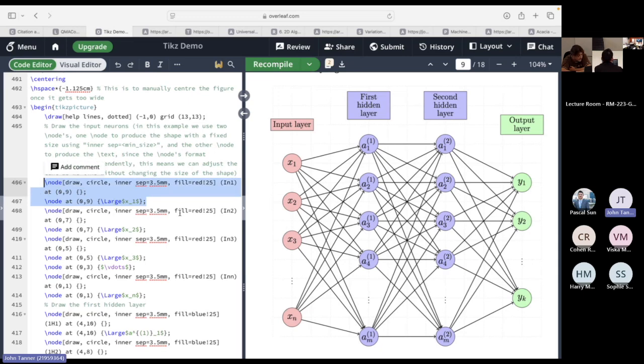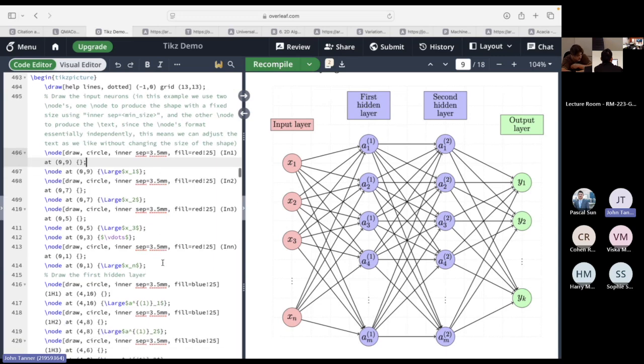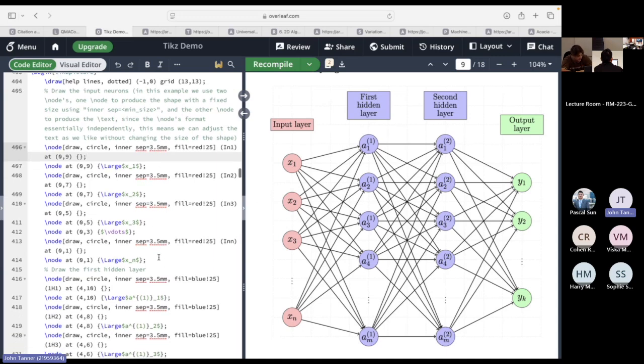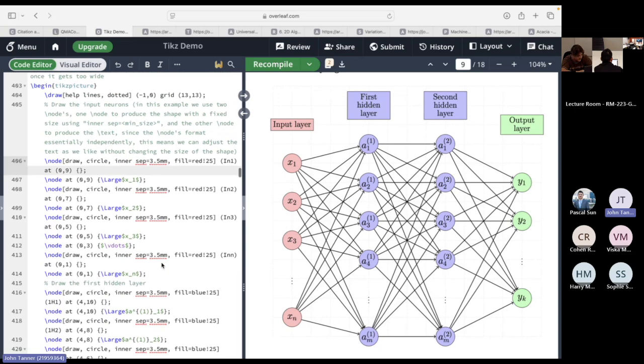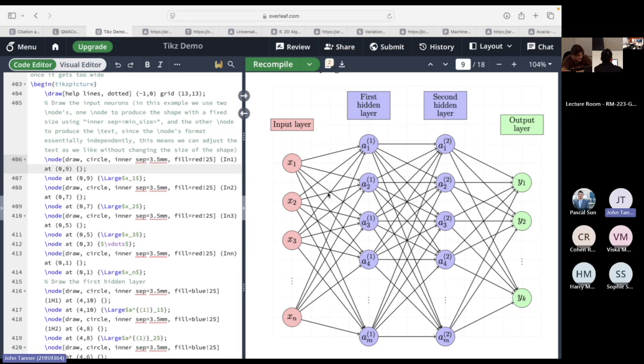Here I didn't give any text to the first one because I just want to use this one to draw the circle. And then we give it this inner sep option to pick the size. If we keep that consistent throughout, you can see 3.5, 3.5, 3.5, 3.5. As long as we keep that for every pair, then they all get formatted in the same size. And then I just made the text a bit larger as well, but you can see that these coordinates always line up with these coordinates.